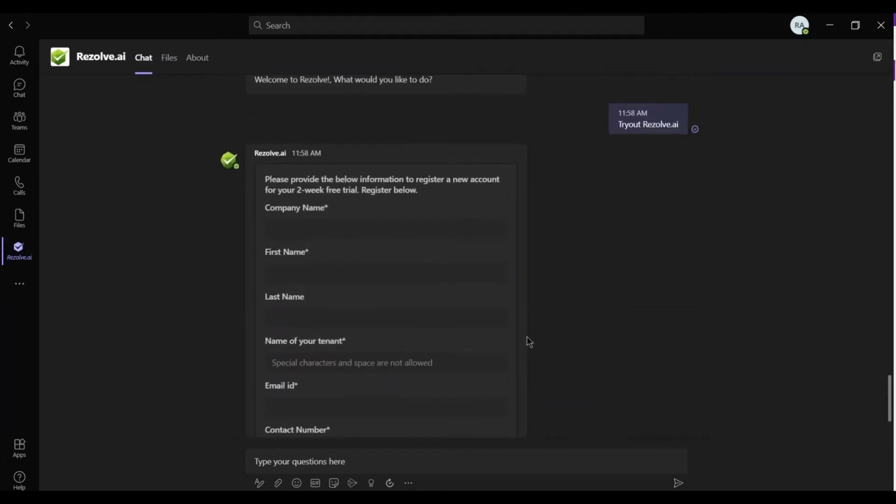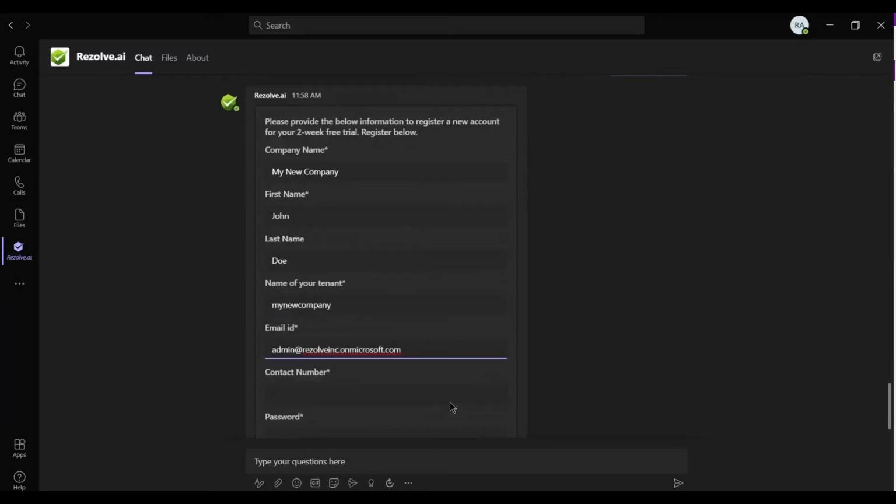You will fill out the form where you put your company name. You'll fill out your first name, the last name, the tenant ID. The tenant ID is going to be the main part of your URL, and it's the most important thing to take note of because that tenant name will be used later on once you go live with your bot. We're going to need that information if single sign on needs to be enabled, and so on.